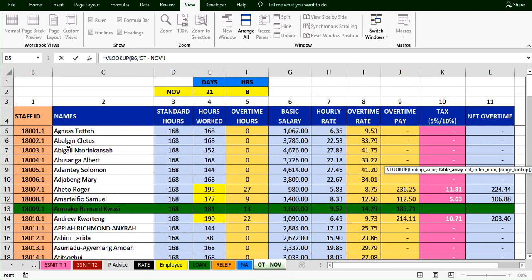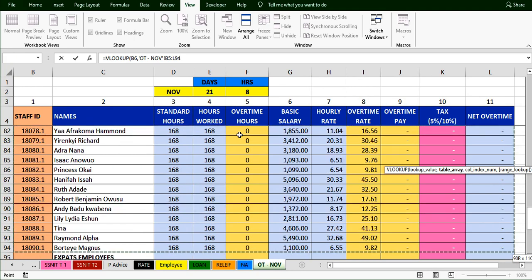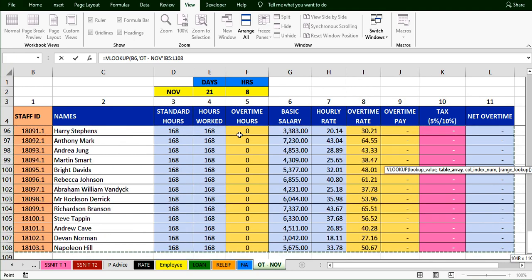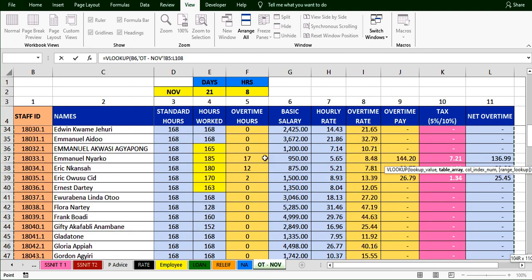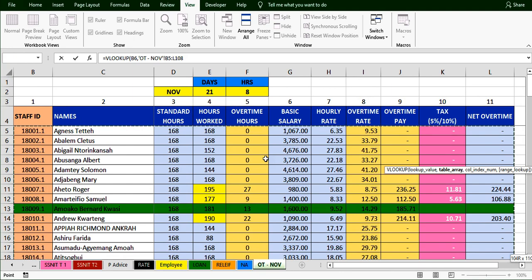This time around, we are interested in the net overtime, so pick from the first person, hold down your Shift and Control, and keep pressing the down arrow till it takes you to the end. Now, because we've not defined the table, press F4 and then bring your comma.